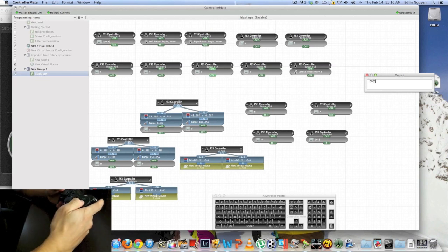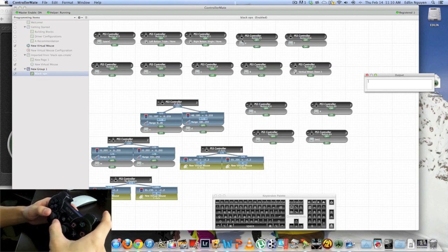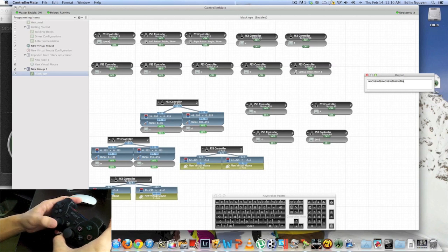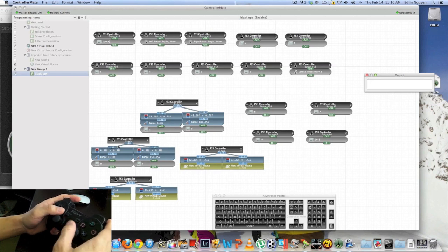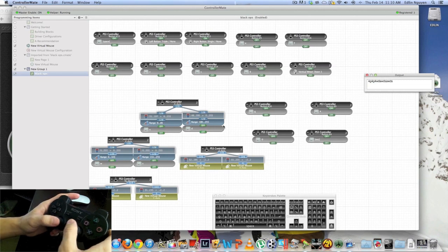So you can see every time I click a certain button, and pretty much adding the buttons is really easy, but doing the configuration of the X-axis and the joystick is a little more difficult. So when I move this, you can see the things changing, the numbers, and you also see my mouse moving, and that's using the right toggle button. You can see start, hit start. So basically, this is after you're all done, this is what you should get.